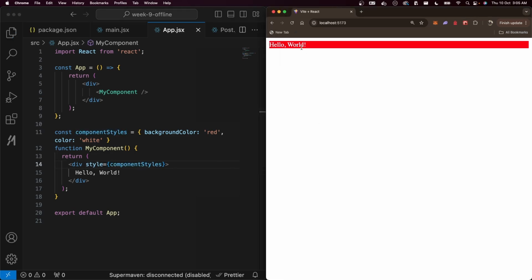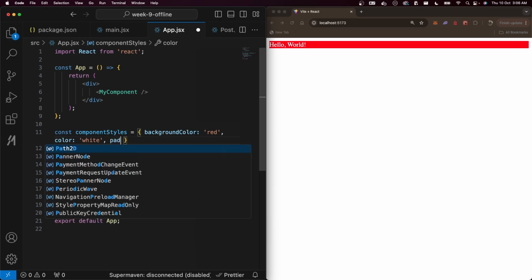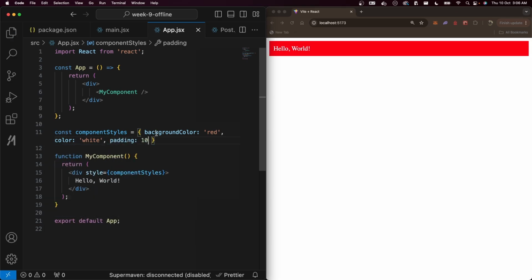And when I refresh this, these styles are what are getting applied to this div. Now, color white, background color red is what appears over here right now. If I want, I can add padding, border radius, and all those styles would appear over here. This is slightly unlike how we have done styles until now.